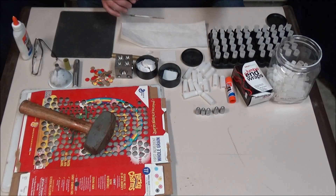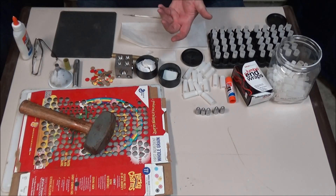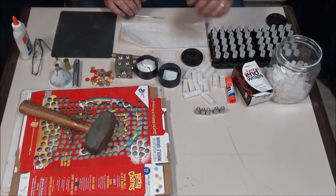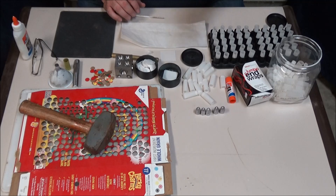Anything we can do to keep that powder towards the back end of the cartridge is probably a good thing. The other thing a wad does is ensure that every cartridge has the powder arranged the same way in the tube. Without a wad, if you lowered the muzzle the powder might settle towards the bullet, or if you raised it while capping the powder would be towards the back, or if you held it level it would be spread out in the long cartridge. By using a wad, your load fires off the same way every time.